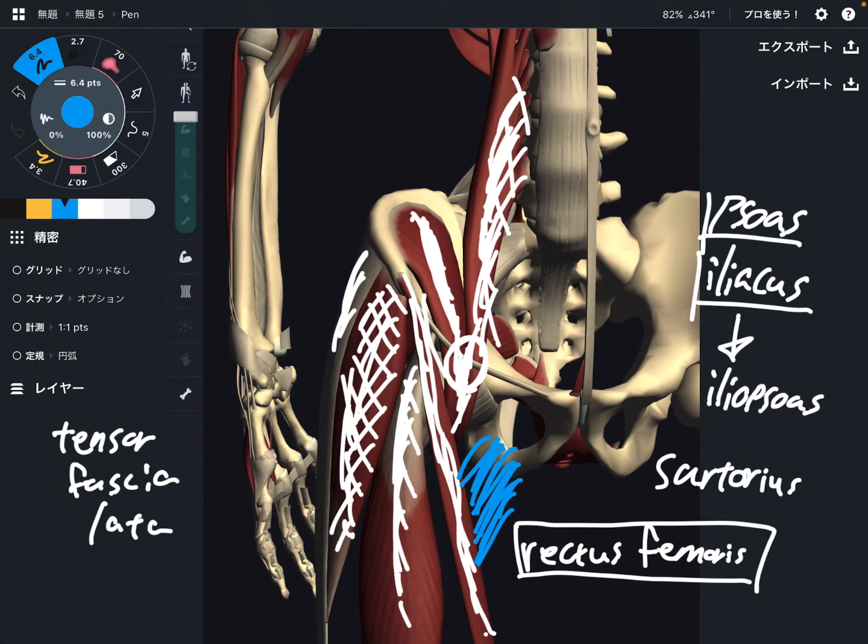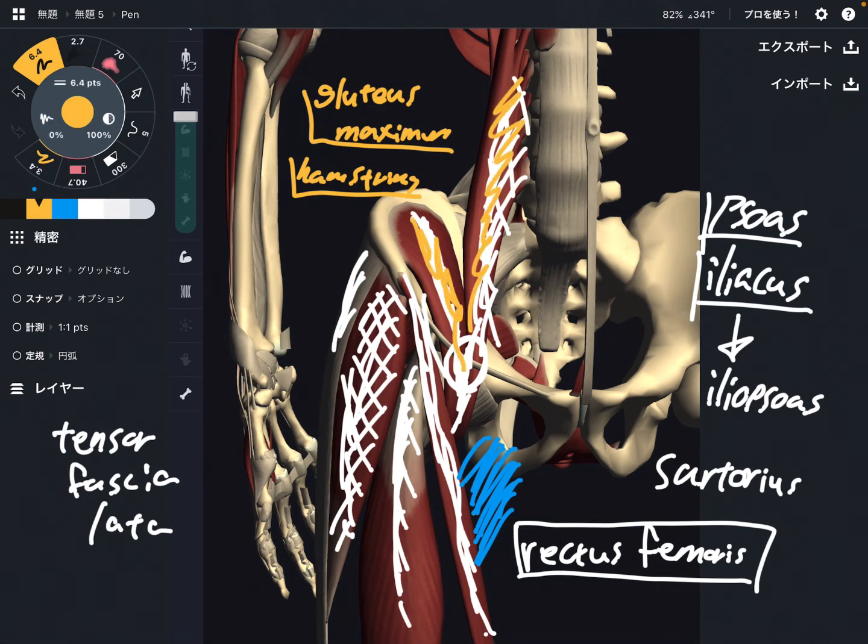Let's say today's five muscles are the main hip flexors. It's kind of a lot of muscles, right? However, hip flexion is not as strong as hip extension. If you think about it — what are the main hip extensors? They are gluteus maximus and hamstrings. These two are very powerful hip extensors. Is psoas and iliacus as big as gluteus maximus? Maybe not. Is rectus femoris as big as the hamstrings? It is not. So these hip extensors are kind of the biggest muscles in the human body, meaning hip extension is relatively stronger than hip flexion. Each hip flexor is not very strong.